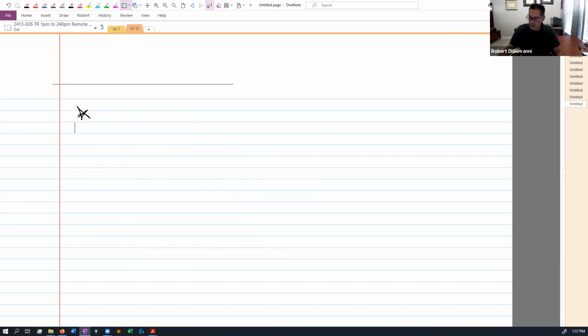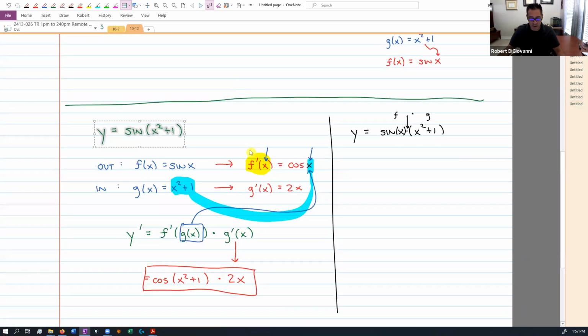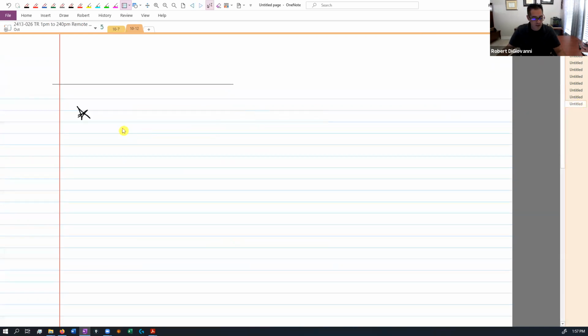But like I said, this is where you ultimately want to be when you're in Cal 2, right? You don't want to be writing down what F is and what G is, and then what's F prime and what's G prime, and then using them. You don't want to be doing that. You'll never ever finish the problems, okay? It'll be something you need to be able to do mentally. But it's not impossible, you'll get it. So here's the way it's done.